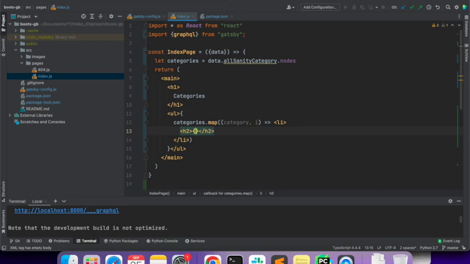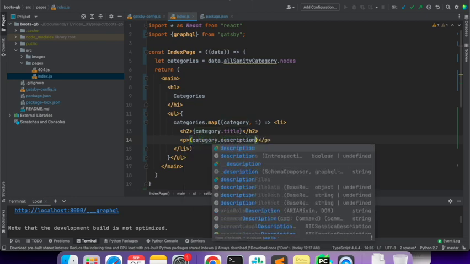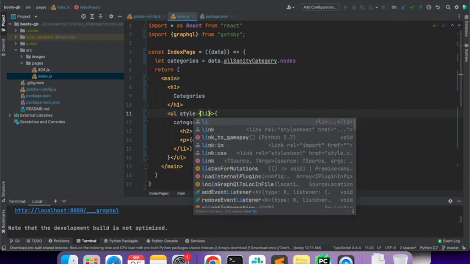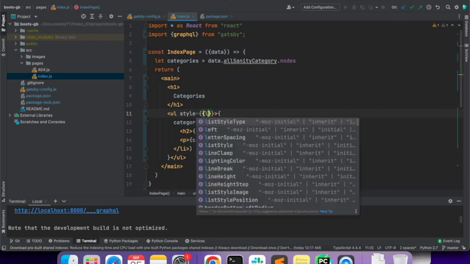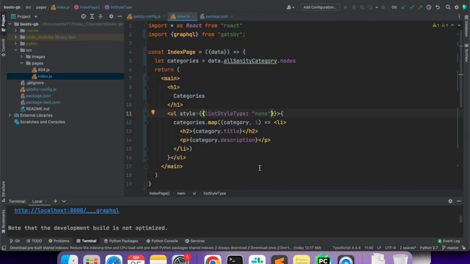We'll have the title, and then maybe in the paragraph we can put the description, category.description. Now every item in the list will have that bullet styling, so maybe we can remove that. Let's set the list type as none, so that we don't have that styling.